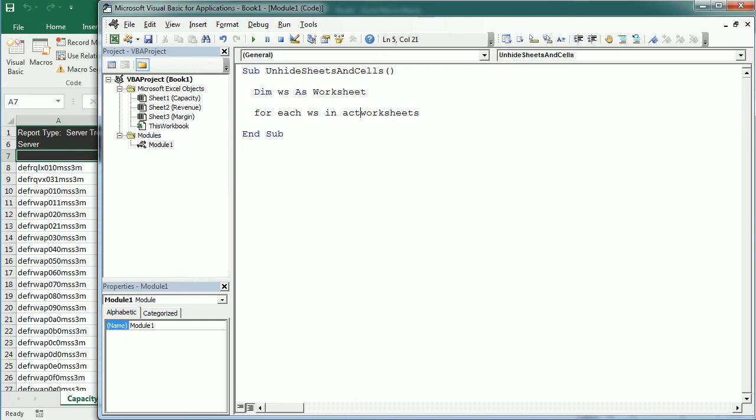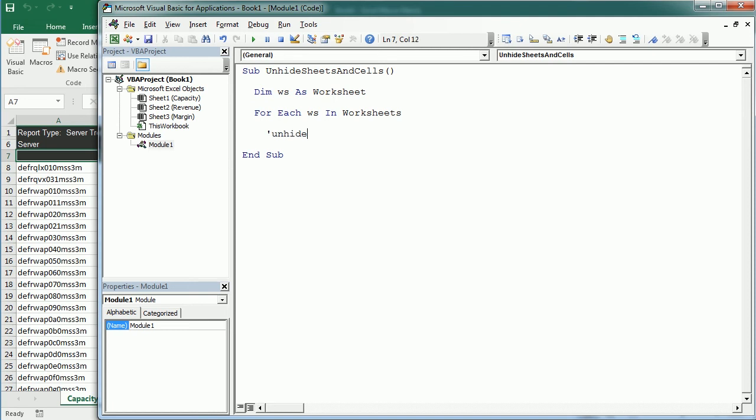Because then you can have some other workbook where you want to unhide everything, and you can use this macro from another workbook. Having the workbook with the macro open and then activating the workbook you want to run the macro on, just go to View, Macros and so on. So now I'm gonna comment here.